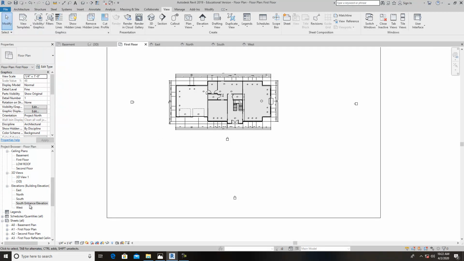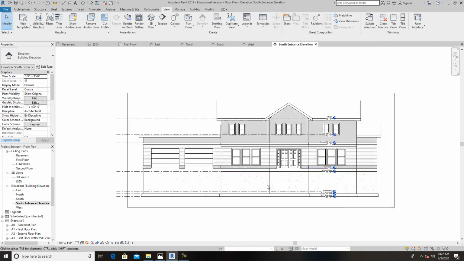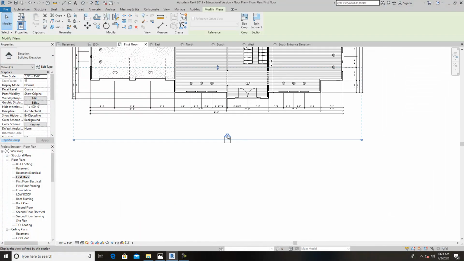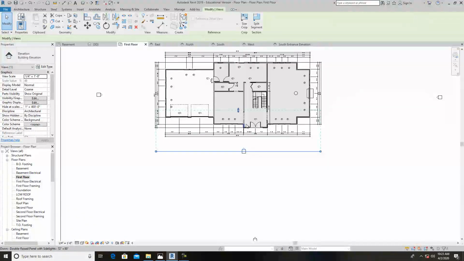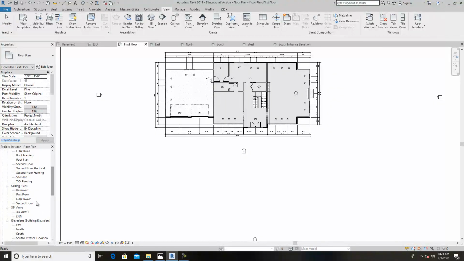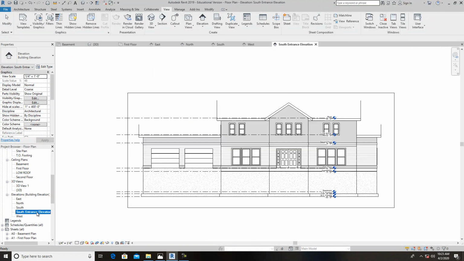Perfect. Double click it, and you'll notice there's the house, and here are my elevations of the house, and everything just doesn't look right. So what I want to do is fix it. I go back to first floor plan, and all you have to do is click that, and you see this is the depth, how deep you're actually seeing this house. If I go back again, see how you're not seeing the ridge line of the house? It just looks weird, doesn't it?